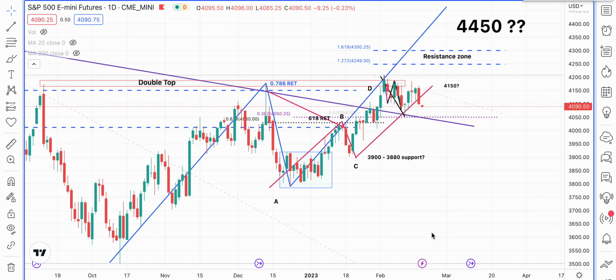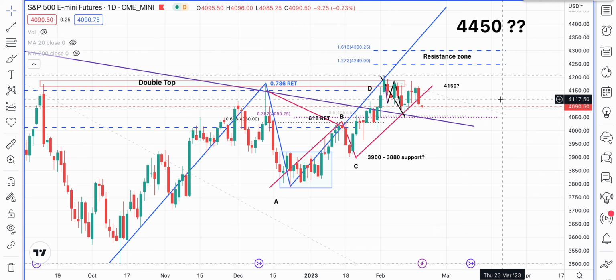Okay, so we are looking at the daily chart of the S&P 500 E-mini futures. If you have been following our videos, we have been looking at a pattern formation around 4150, which was completed. Since then, the price has been moving in a sideways fashion. Price did pull back right to the 38.2% Fibonacci retracement around the 4050, and it had a good move up, but actually it's really trading sideways.